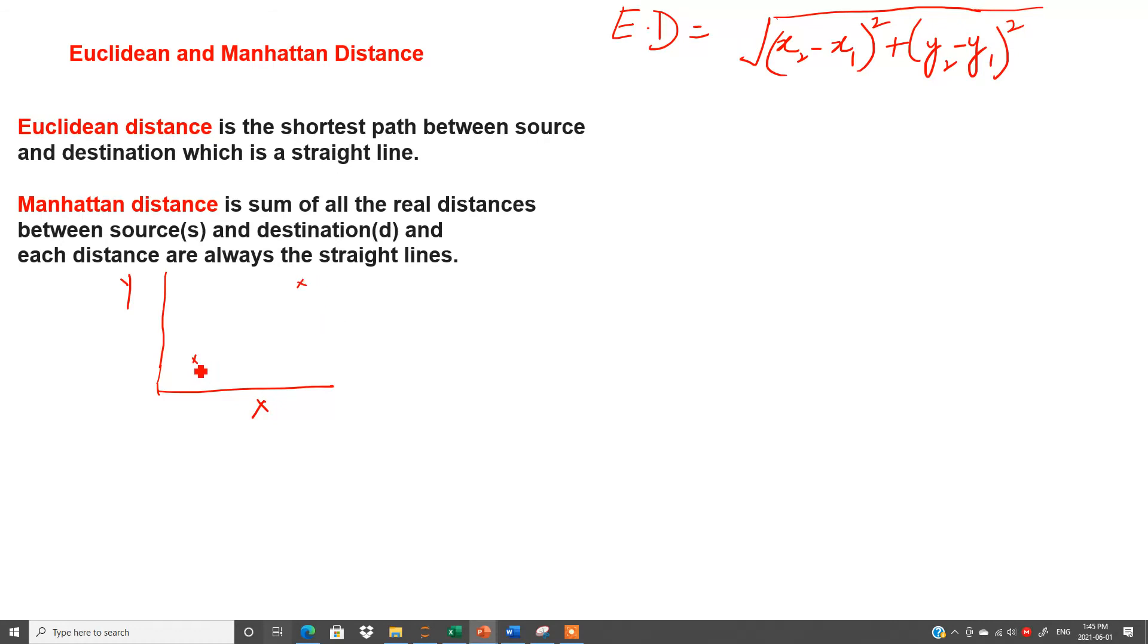So how I set this point, suppose this is 2 on x-axis, 3 on y-axis so its coordinates are 2 and 3. 2 will be x1, this is y1. Similarly, suppose if I will say 8 and 10, so this is x2 and y2 and always keep in mind that you have to write down x first and then y.